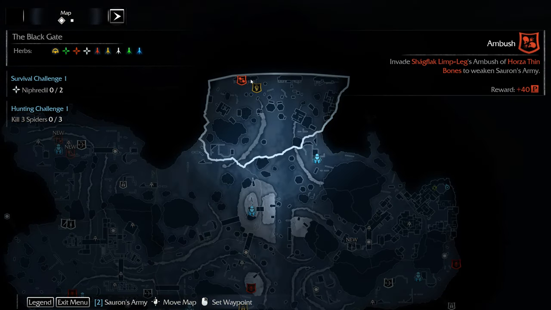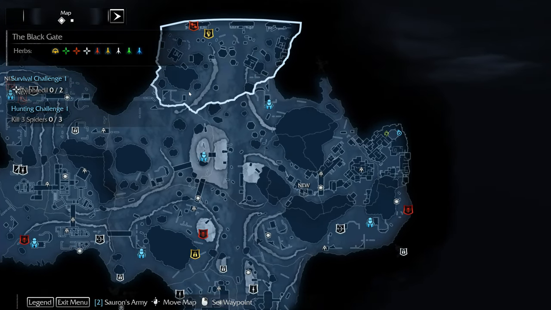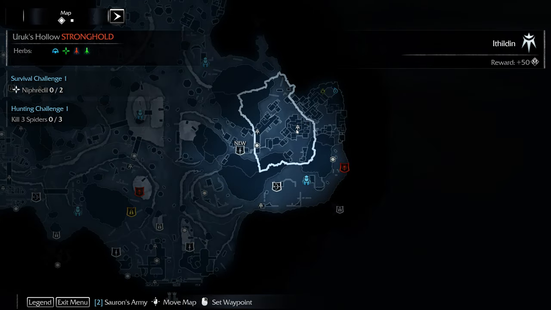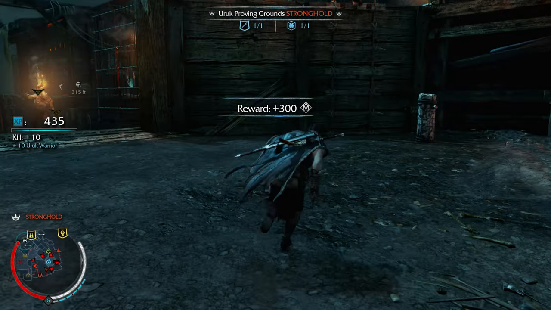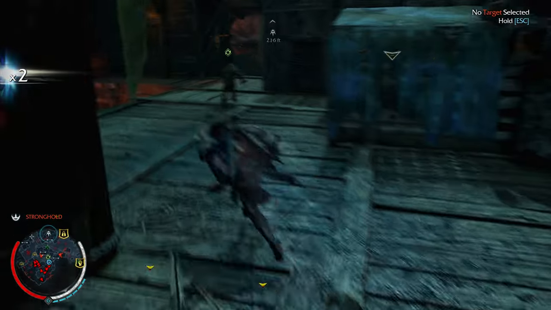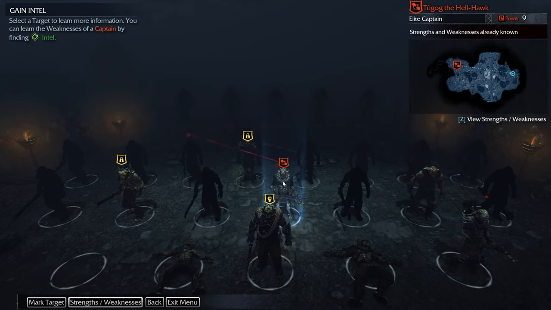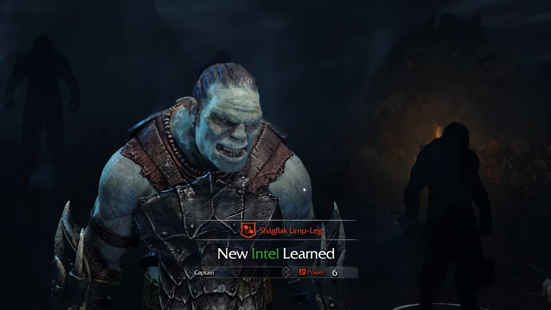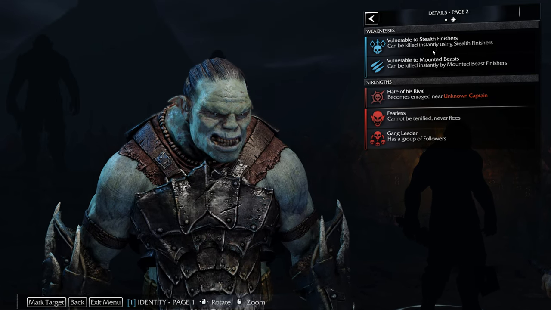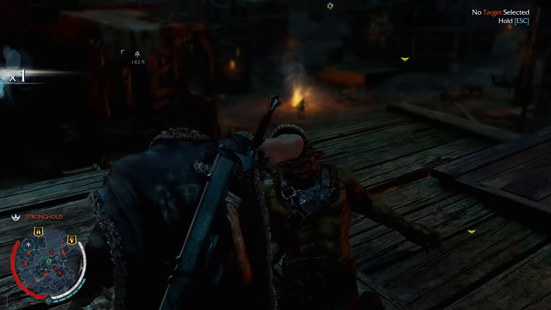Okay. Another power struggle. Ah, really? There's a lot of power struggles going on. Let's do the Ithildin. Okay. He's going towards that. Let's do intel on this guy. Okay. Sell finishers and vulnerable to Manta Beast hate of his rival. Fearless and gangful. Okay, cool.